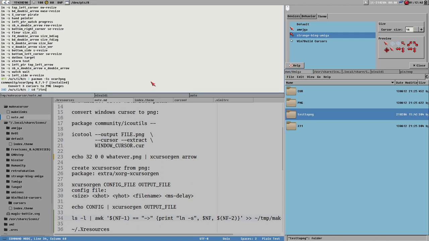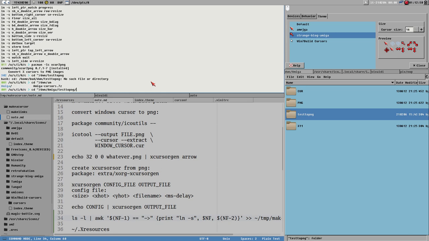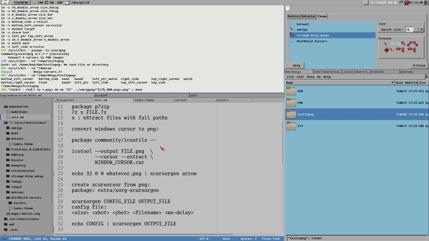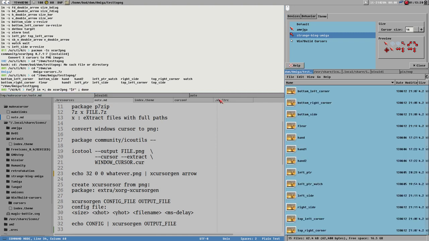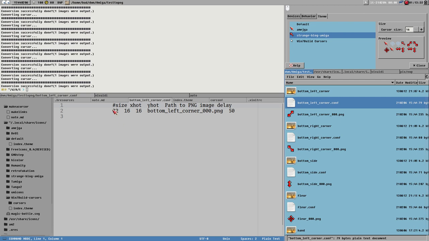Amejga test to png. There it is. If we want to extract all of these icons, just so you can see what their name is, I think I got a bunch of for loops here. Yeah, here is one. So for f in this directory, do xcur2png f, done. So if I execute this, it will extract the png images. But you can see it also leaves the old images, and this is kind of neat because you get the configuration files for them as well. So here you can see how the configuration files are set for these different cursors.